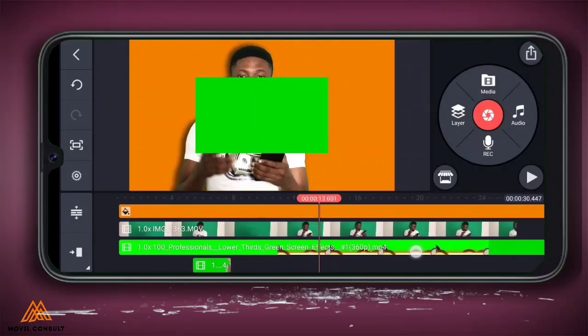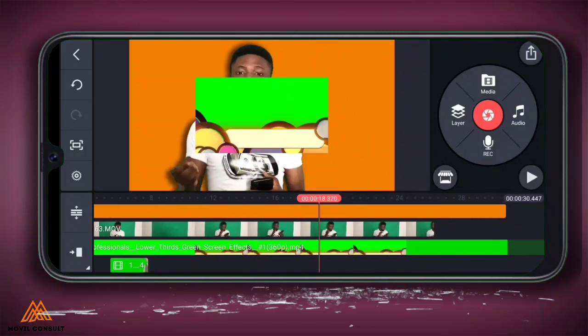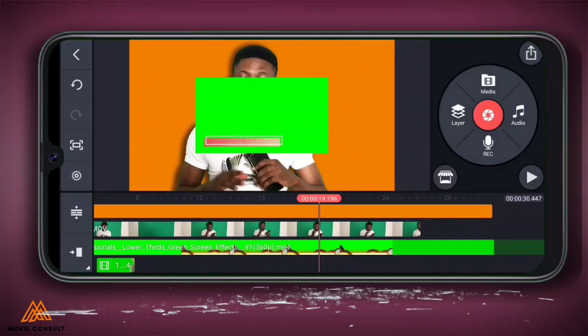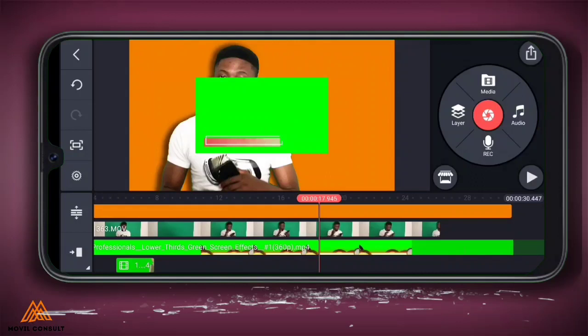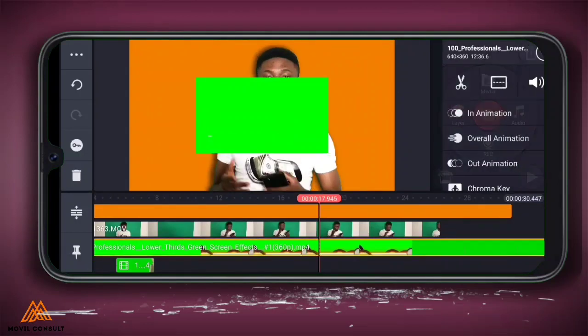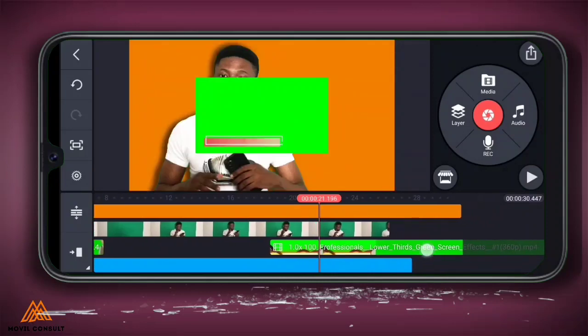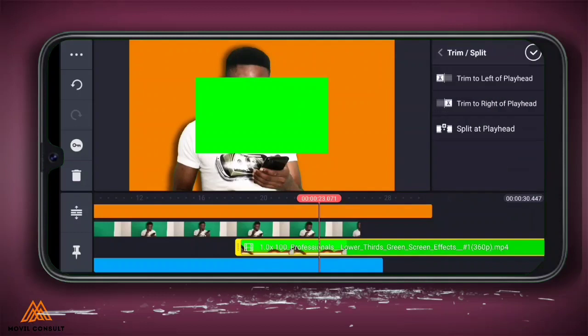So I am going to do what? First off, copy out the lower third I want to use. Okay, so this is the lower third I want to use. And then cut out.